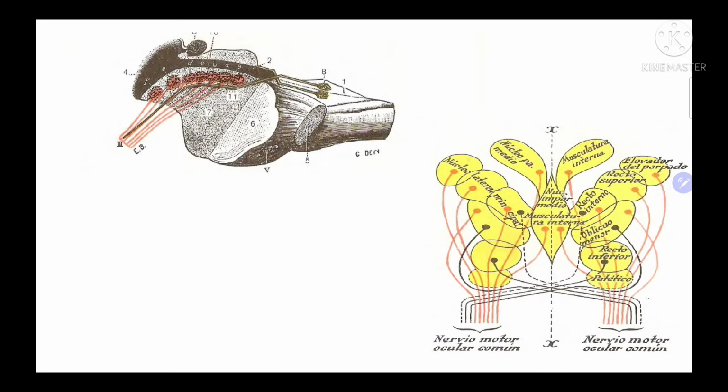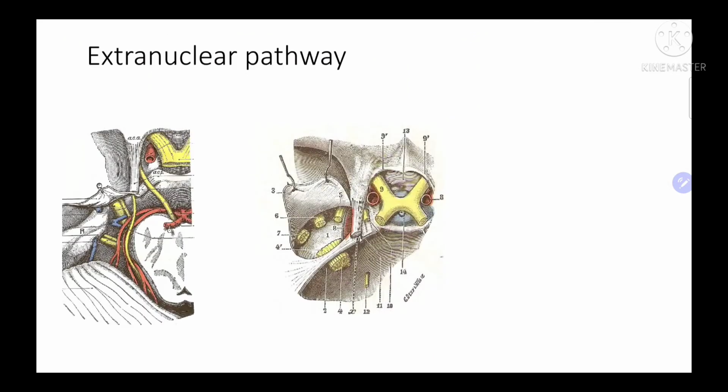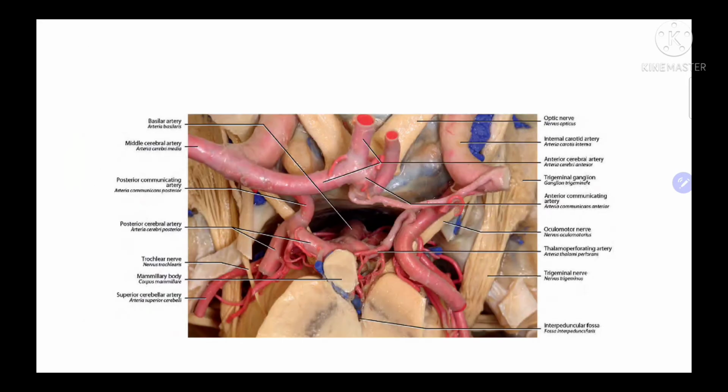You can see here the nucleus. Okay, so again you see here the nerve. Midbrain, you will see here the peduncle, okay? And then the nerve enters the superior wall of the cavernous sinus. Okay, we see here the midbrain, the cut of the midbrain, the interpeduncular fossa here, and you see this guy. I'm gonna put it in green, and you see this guy going there. Okay, anterior, laterally, and superiorly.